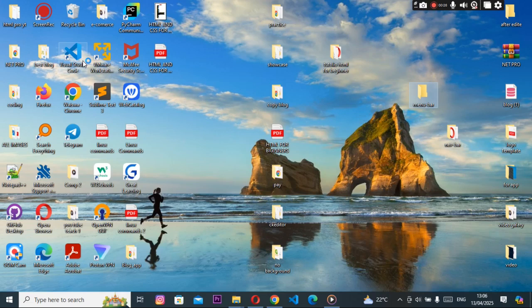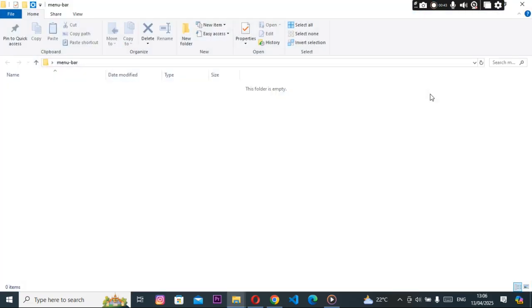We can wait for the folder to open. So we can open here. We are using Visual Studio Code as the text editor.